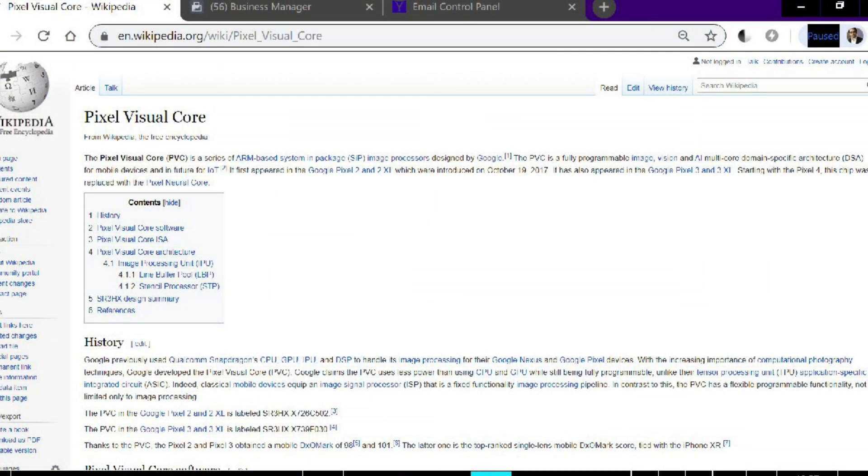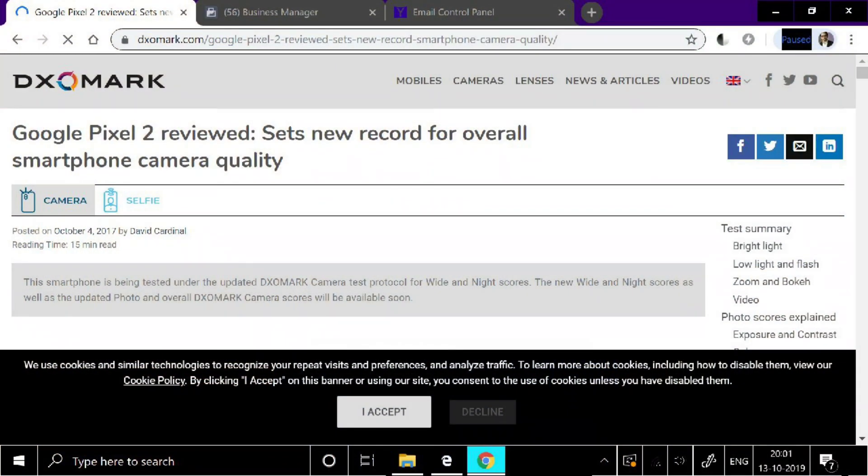Now let's talk about the Google Pixel Visual Core. Google introduced the Pixel Visual Core way back in 2017 with the Google Pixel 2 and the Google Pixel 2 XL. It was a core processor added to the Snapdragon processor on these phones and it dramatically increased the image signal processing — supposed to be five times faster while using less power. This was reflected in the DxOMark score, with the Pixel 2 and Pixel 2 XL having the best cameras on the planet, even until recently, until the launch of the iPhone 11. The Google Pixel 3 and Pixel 3 XL had the best smartphone cameras for photos up to that point.